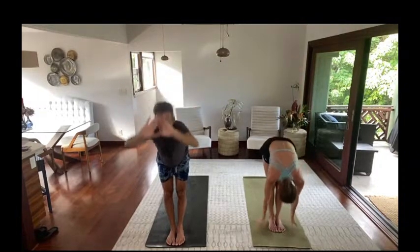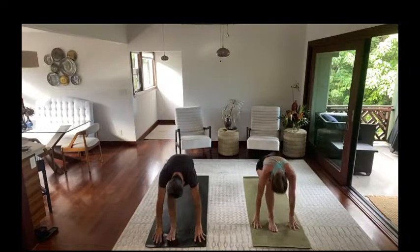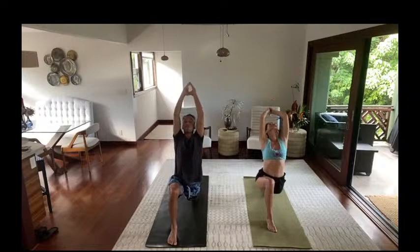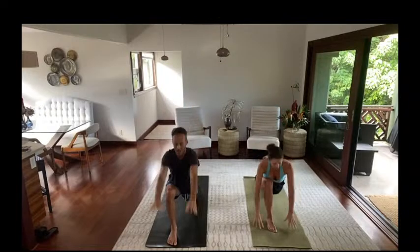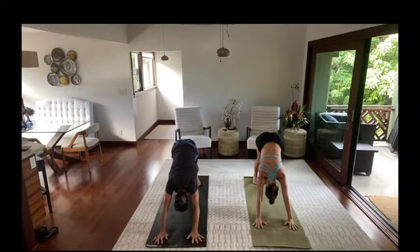Exhale, hinge and fold. Let's move with breath here. Right foot back, right knee down. Inhale, arms overhead. Crescent moon. Place the hands, left leg back. Turn the tops of the toes. Mountain pose on the exhale.